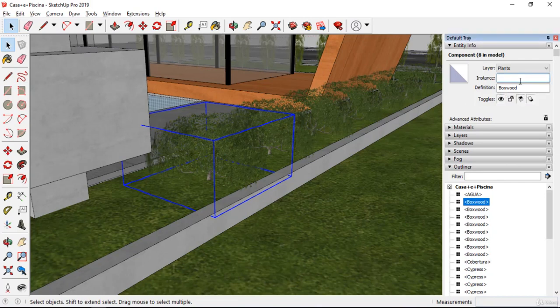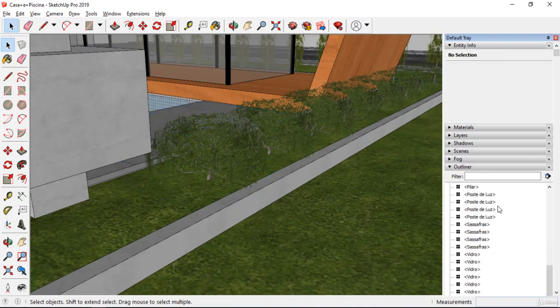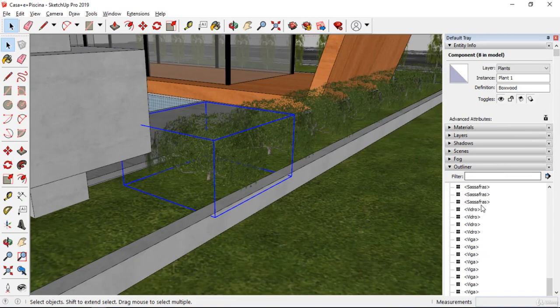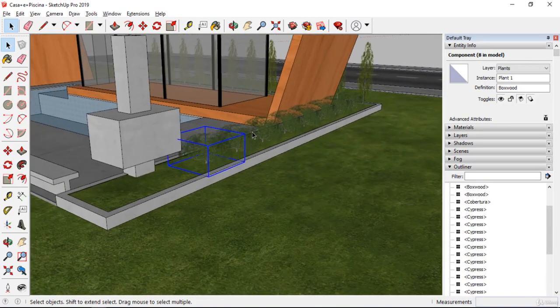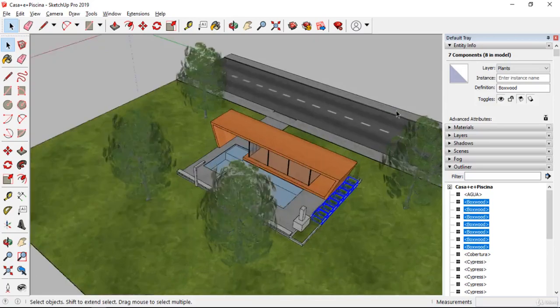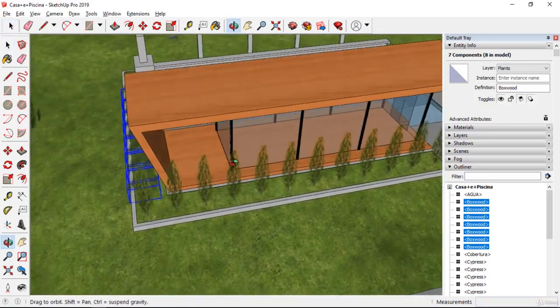So if I write the name as plant 1 and enter it, you will see how it changes its name, plant 1 boxwood. So we can provide a name to each group, see it from here directly, and select everything related to that particular name from outliner.